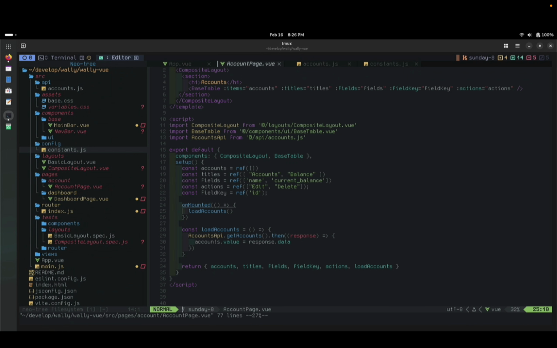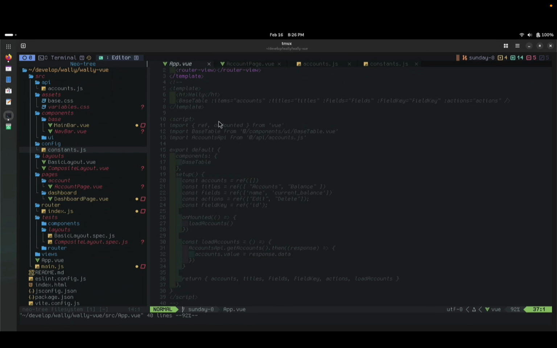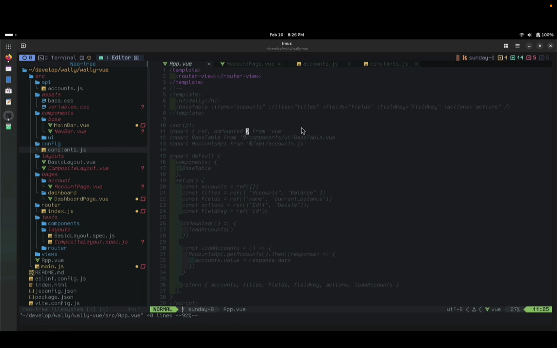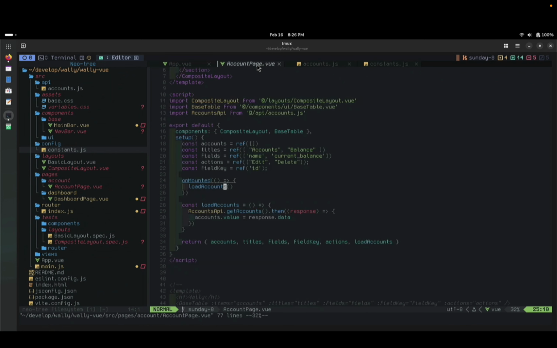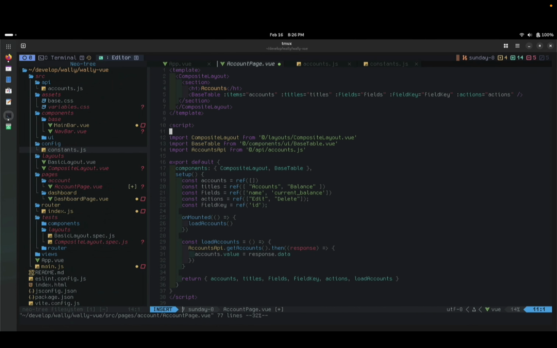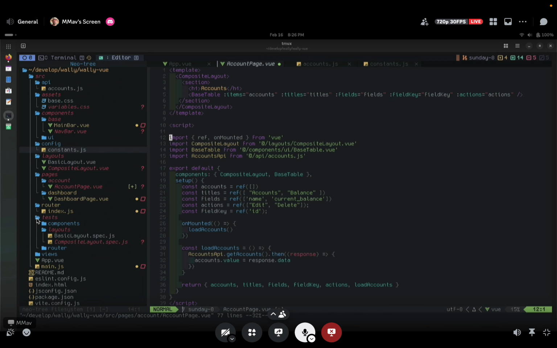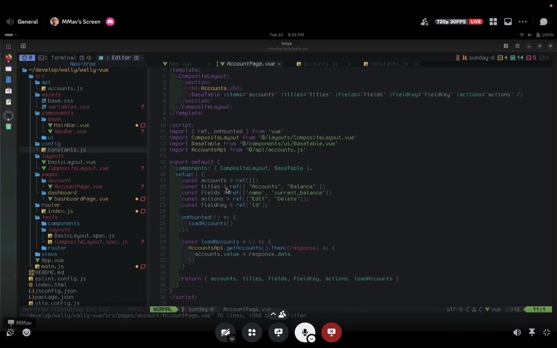Load accounts. We're not calling the on mounted. We're not importing ref and on mounted. Oops. That's it. You don't import it. I guess I could have caught that because the error said undefined constant ref, and we're calling ref right there. I didn't even see that.